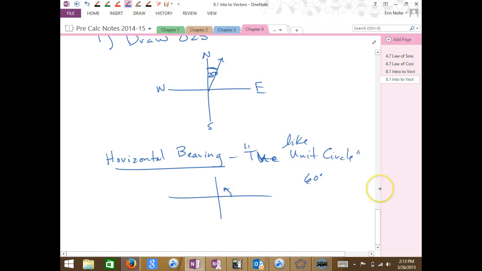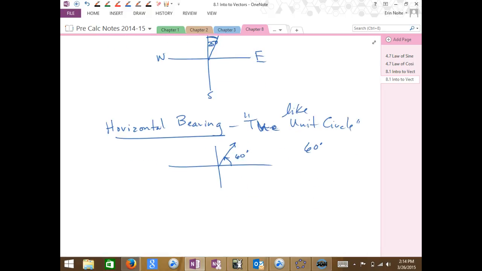So if it said a horizontal bearing of 60 degrees, you'd go up from east at 60 degrees, and it's just labeled at 60 degrees. Right, that's for true. Okay, so I feel like we got all those. No, we're not. I got a ton.